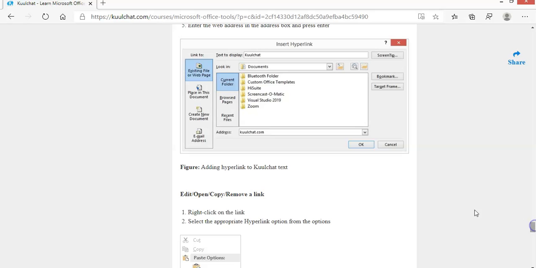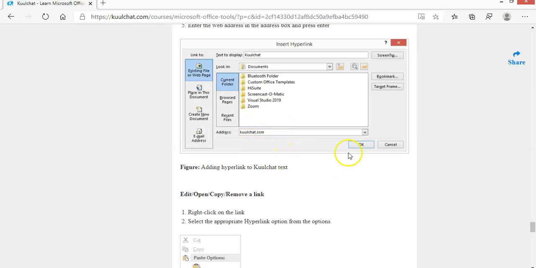Okay. So it expects HTTP or HTTPS. So when you are typing your hyperlink, you should be mindful of it. If you just enter something.com without the HTTP or HTTPS, it alerts you that it's not valid. So make sure you have your HTTPS or HTTP there. You just go to the address bar of your website, copy the address there, then come and paste it at the address section.